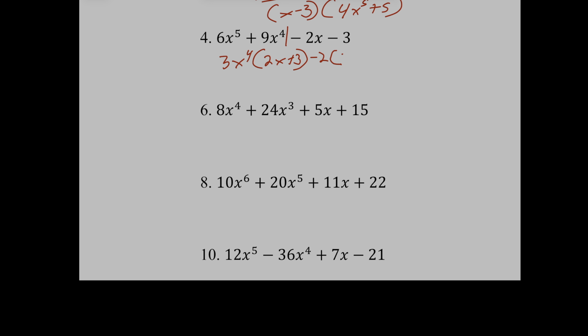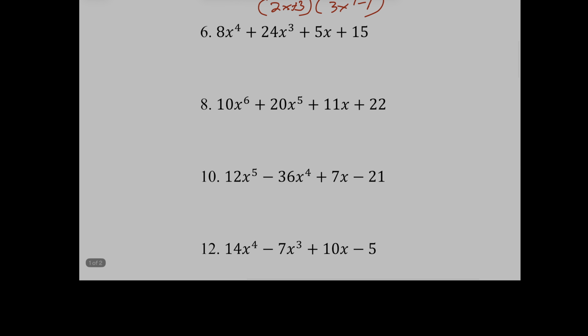Well, actually, no. I can't pull a 2 out of 3, so I don't want to do that. I can't pull anything out. But I am going to pull out a negative 1. Because if I do that, then I'm left with a positive 2x, and a negative divided by a negative is a positive 3. And by pulling out that negative 1, that allows me to now have this as the same. And what's left over? 3x to the fourth minus 1. Okay? Let's keep going.